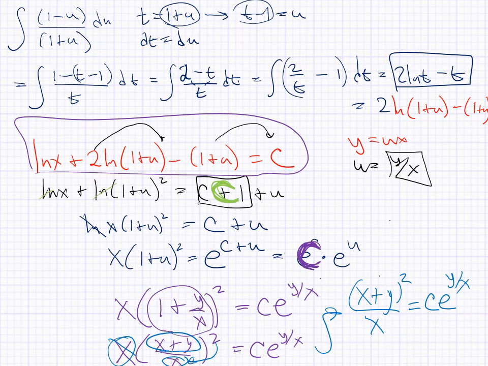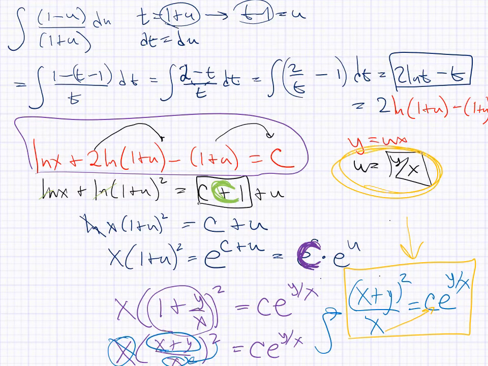To me, that's probably the best answer we can go with. I could also multiply this x over to the other side so there's no fractions, but now all we're doing is moving things around. So we try and go as far as we can. We're not going to get this into an explicit solution. It's implicit, which is fine, but that definitely looks a lot better than this. But one thing we had to do was definitely resubstitute back into y and x and get rid of the u.